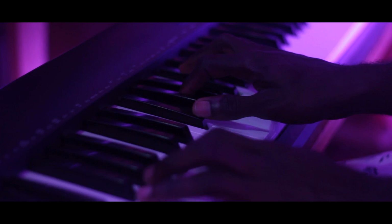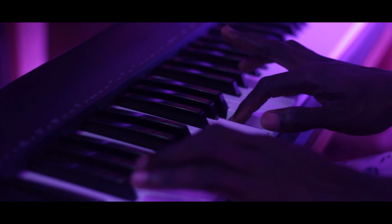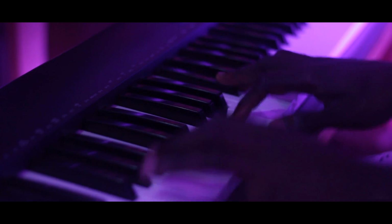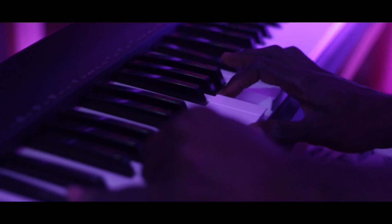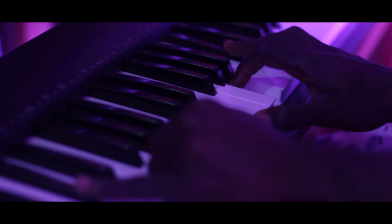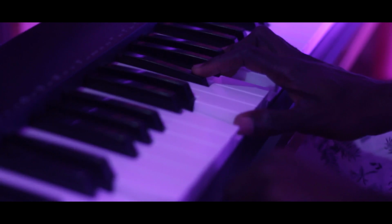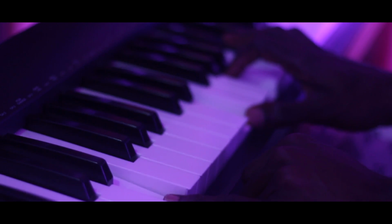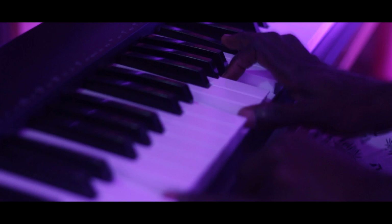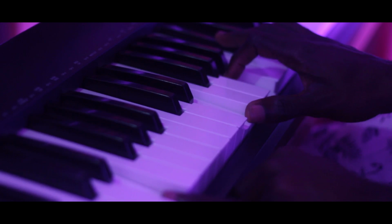A D lower, a D higher, C sharp, A, C sharp, and E. A, C sharp, E, A, a C sharp, and an E. F sharp, A, D, E, then E higher, A, C sharp, another E up there.